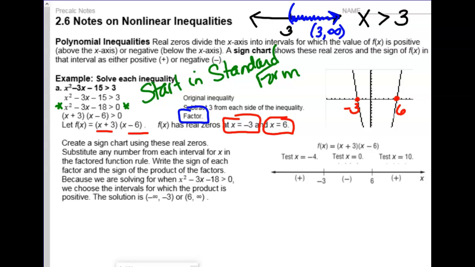So now when I look at my picture, and if I didn't have a picture on my paper yet, what I would do is I would just sketch it. This is the positive piece of my function where it's above the x-axis. And then this is the negative piece of my function. Who cares how low it goes because it doesn't matter. So notice my color coding there, green, positive, red, negative, makes sense to me.